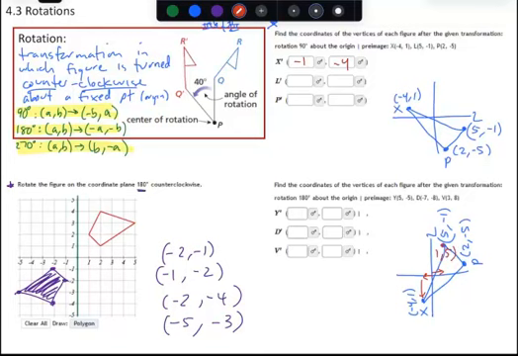Although if you did memorize the rule, you get -B, A as each of your coordinates, and you can compare them to the original X and Y coordinates that were given. But it's up to you, and I know you're only getting this one day, or a quick day before you're being quizzed on it. I would definitely just sketch it and physically rotate it. All right, try this last problem here on your own, please.